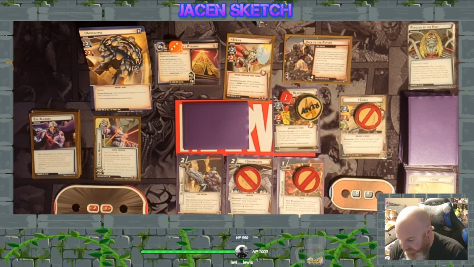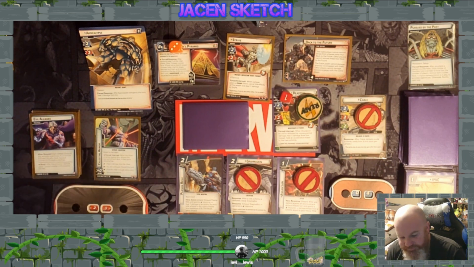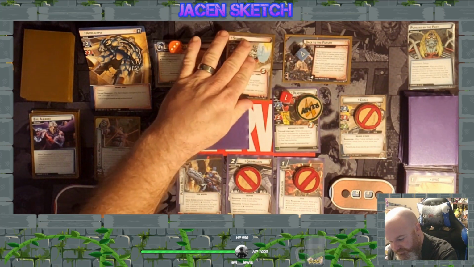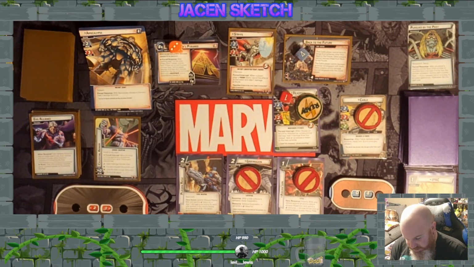So I'm going to have to deal with that. And I can't remove threat from schemes other than this one. So. Okay, so we're going to have to deal with that. Plus we've got him to deal with. What do we want to do here?